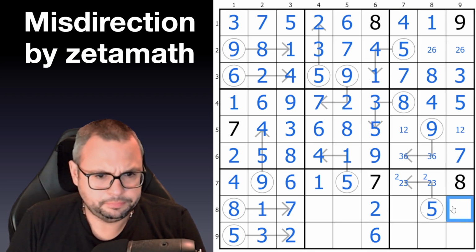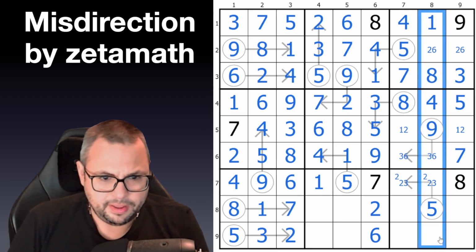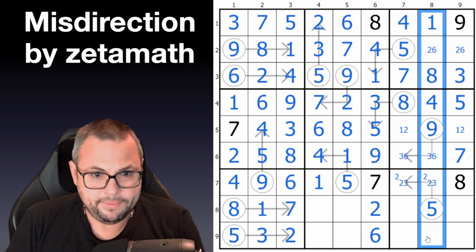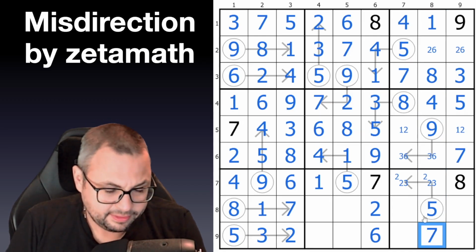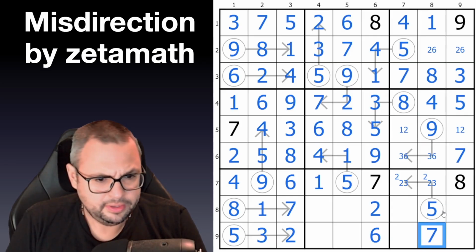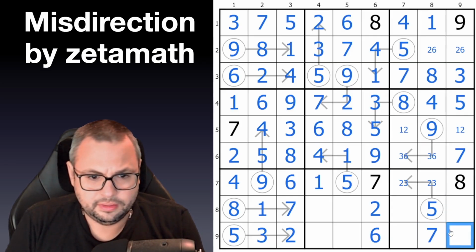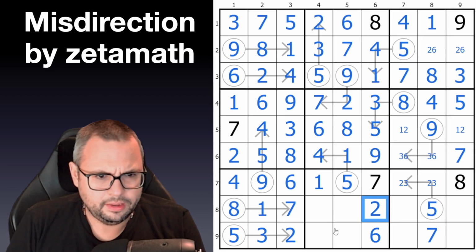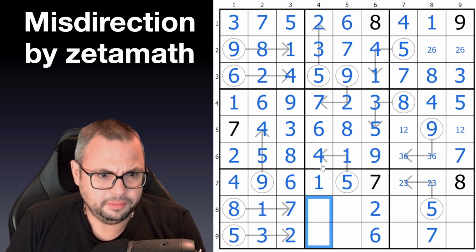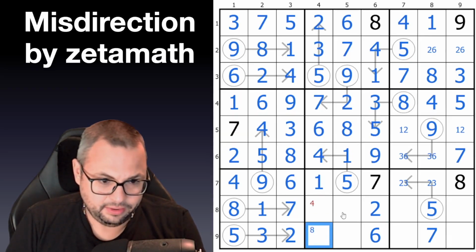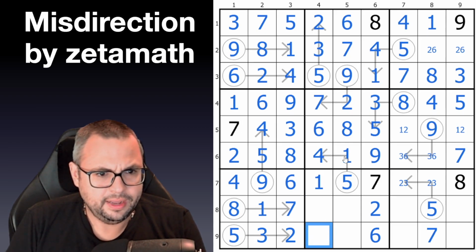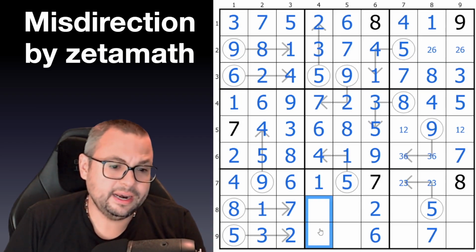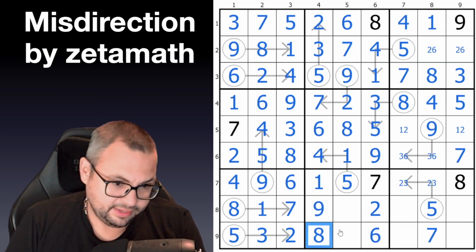Perhaps not helpfully. This column, I have everything but 7 placed, so that's got to be a 7. It's the last 7 in the grid, so good thing that we placed it. Okay, so what's at the bottom of this column? We need a 4 and an 8, so they go in that order. Oops. Apparently not a 4. Let's try again. No, it's an 8 and a 9. We need an 8 and a 9 at the bottom of here, and that's the 9, and that's the 8.